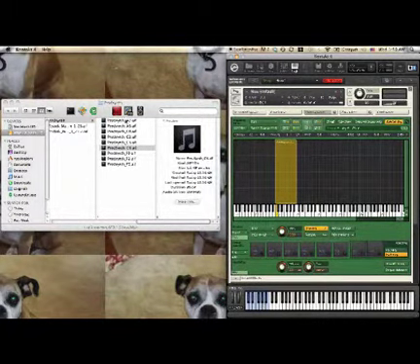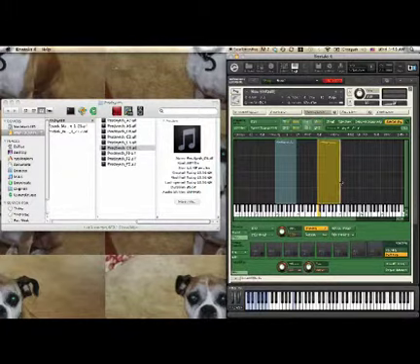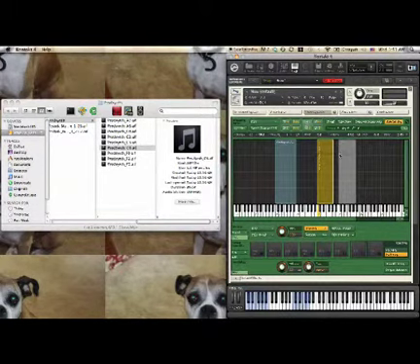Another way to do it, as we've done here, is to take multiple samples from one instrument and then place them across your keyboard, much like it would be on the real thing, though it's a little bit of a pain to sample every note from any instrument.